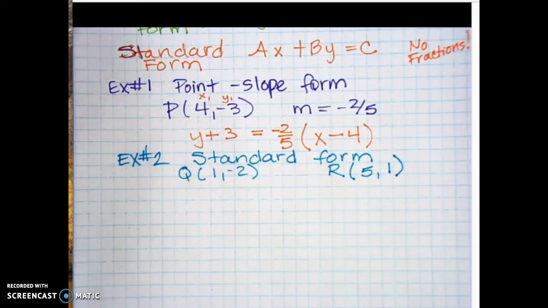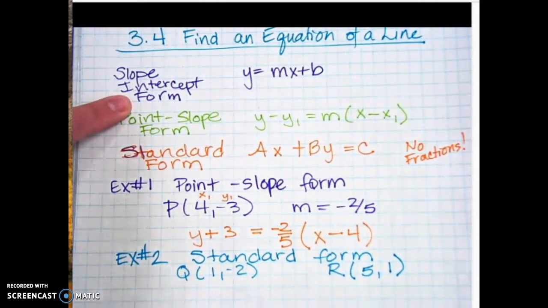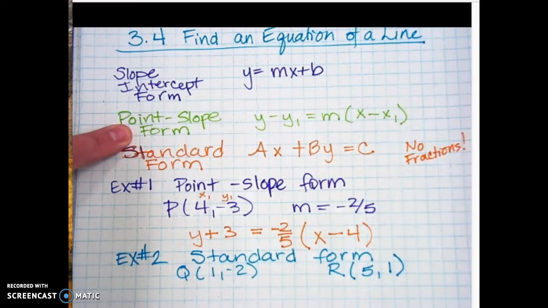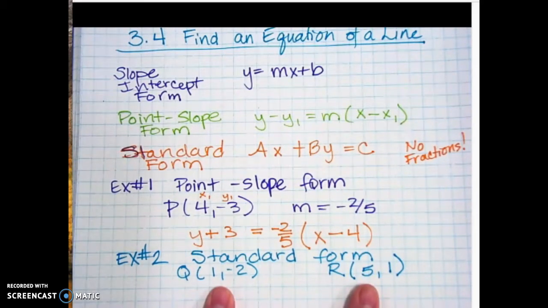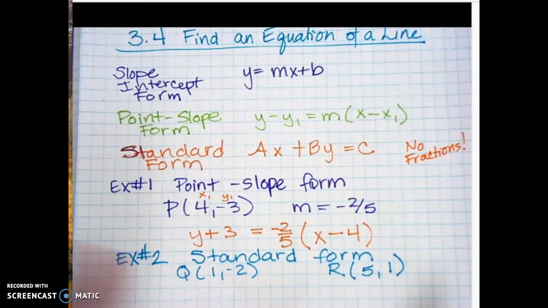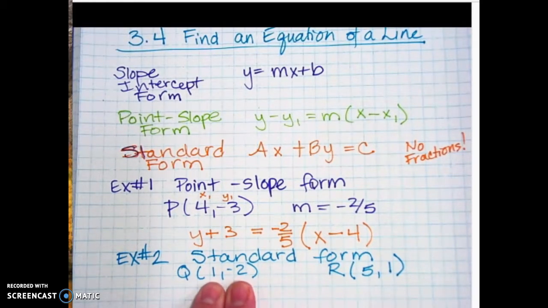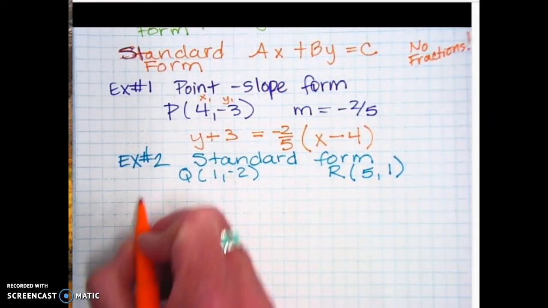So you want to look at your options. You have the option of putting it into slope-intercept form or point-slope form. Based on what you're given, which one will be better to start with? Most of you would lean toward slope-intercept because you're most comfortable with it. But what about point-slope form? You're given at least 1 point, but can you get the slope? Yes, you can get the slope by using the slope formula that we learned yesterday. So let's do that first.